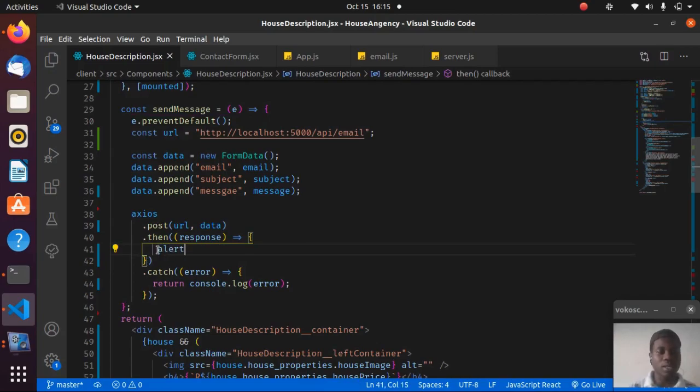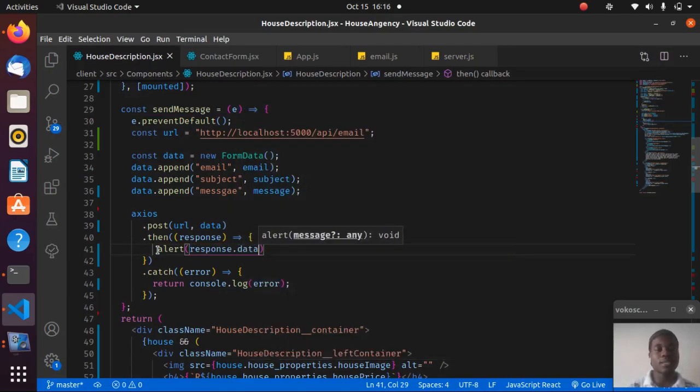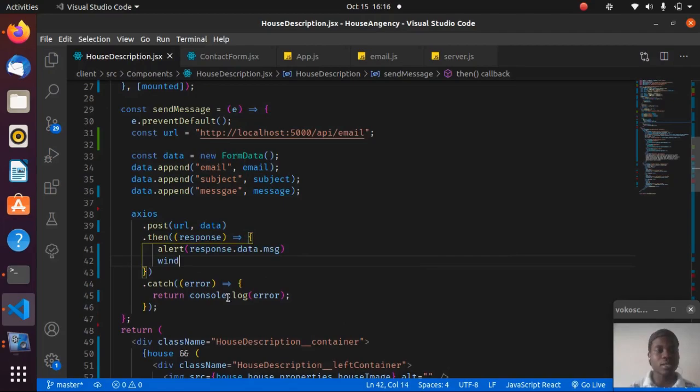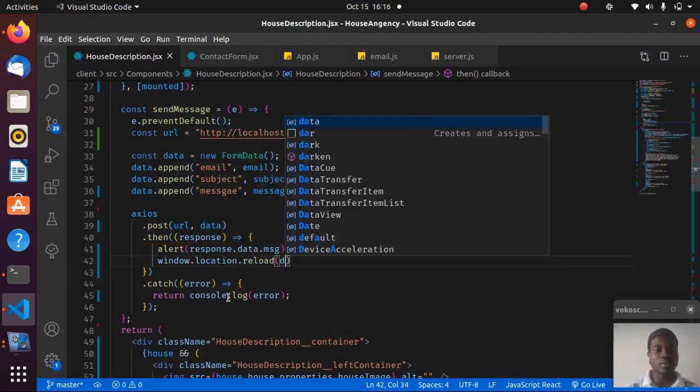We can say alert and then response dot data dot message. So we can alert that. Then after alerting that, I say window dot location dot reload and set that to false.